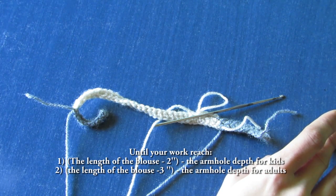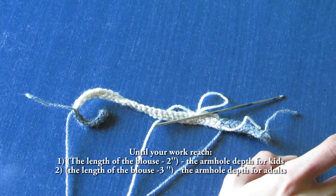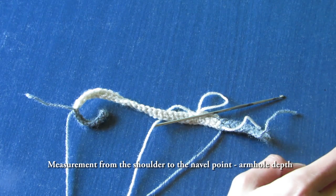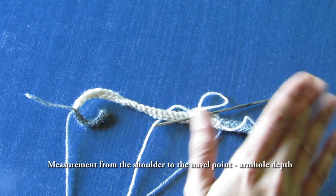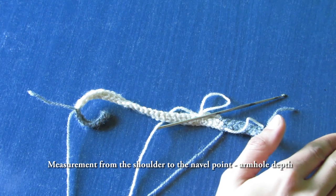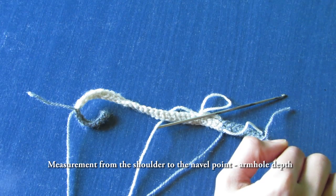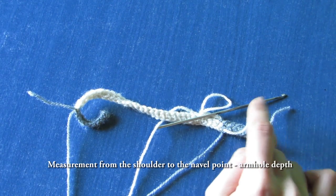For women, the equation is to take the length of the blouse minus 3 inch minus the armhole depth, or you can measure the length from your shoulder until your navel point, and you reduce from that the armhole depth. And please, when measuring, don't curve the tape measure towards your navel, but keep it aligned. So if you don't want to take the length of the blouse, you just take the tape measure and measure from the shoulder to the navel point. Then you reduce from it the armhole depth. So I will make the other rows.